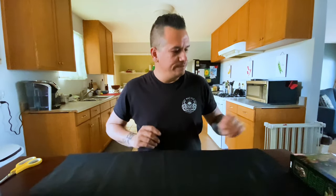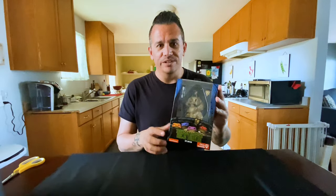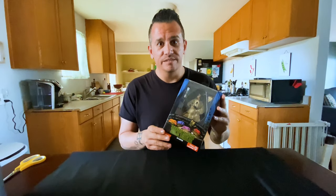The figure hunt went okay — we didn't find everything we were looking for, but I did find one thing at GameStop. I didn't end up filming inside — it just feels a little weird filming in a smaller store with less people. But I did pick up something I've been looking for: the NECA Teenage Mutant Ninja Turtles the Movie Master Splinter. This thing is fantastic — let's take it out.